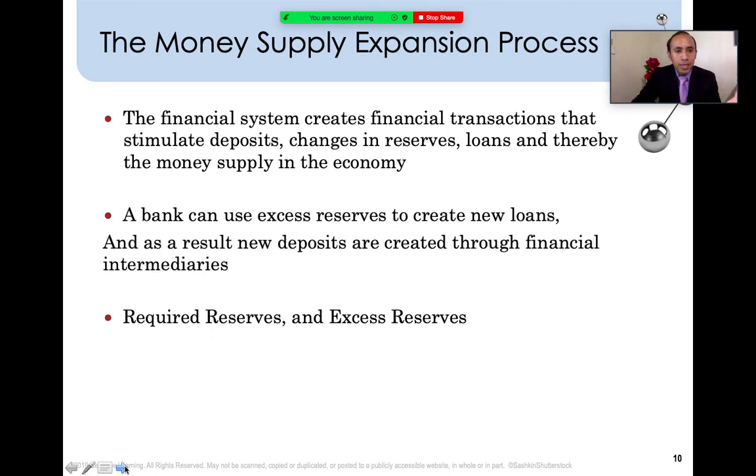If we recall, the bank is required to keep some of those deposits as reserves, and those reserves can be held to satisfy withdrawals at any given time. Any excess reserves are either lent out to the public or to other individuals, or could be deposited at the Fed or lent to other banks. As a result, when new deposits occur through financial institutions, those deposits create what is called a multiple expansion deposit system, which in this case is an increase in the money supply through financial markets.